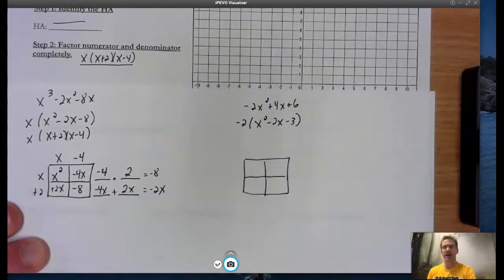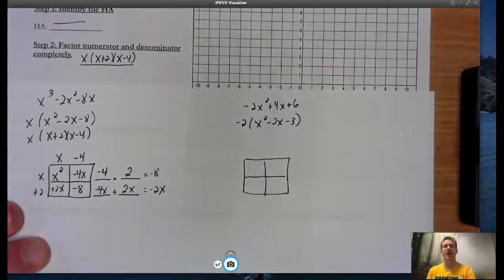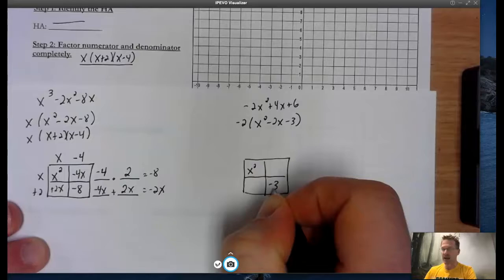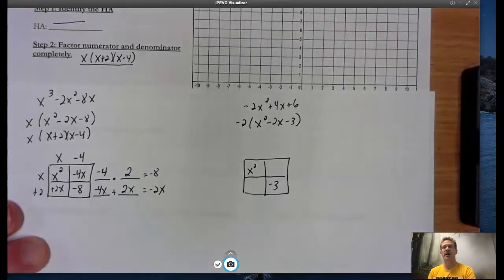And like I said, I think it's good to have some extra paper, because some of the space we give you may not be enough. We don't want you to make those tiny mistakes. So grab an extra sheet of paper, do some work on the side. It makes you look a lot better in the end when you can spread everything out and not have to scrunch it in.